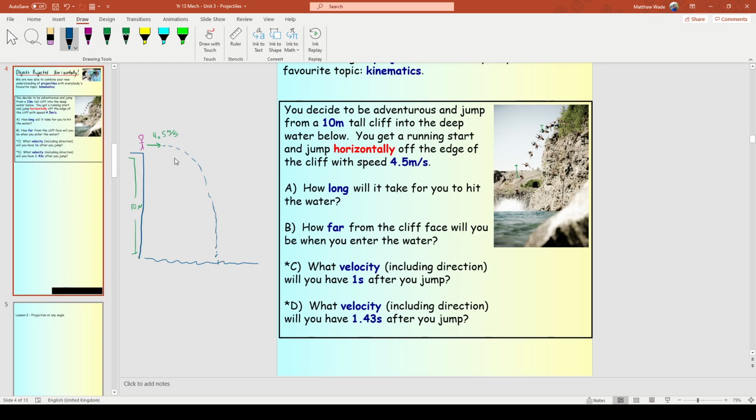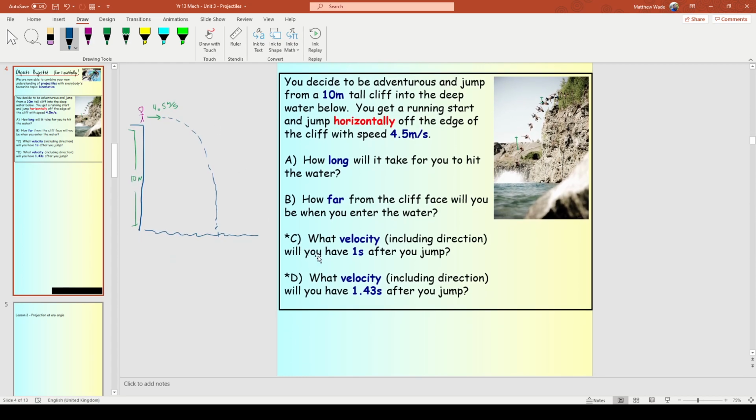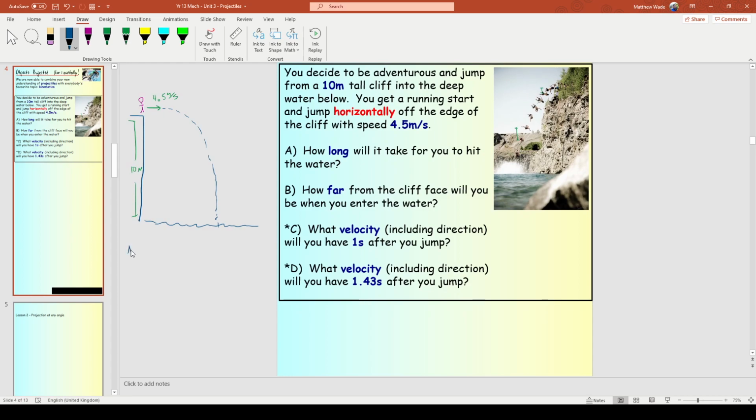Okay. How long does it take for you to hit the water? Here's the question you've got to ask yourself in all of these. If it's how long, are we dealing horizontally or vertically? Which is going to tell us how long? That's right, vertical. So you ready? Here we go. Vert. Define a direction to be positive. Either's fine. I'm going to go with down because all the motion is down.